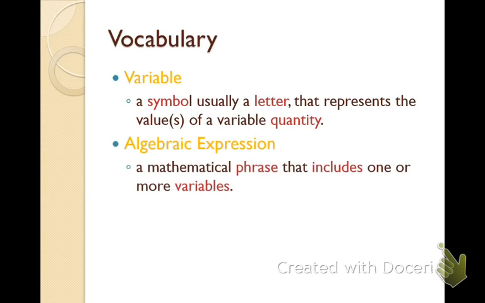And so therefore, an algebraic expression is a possible combination of variables and numerical values. And so it's a mathematical phrase that includes one or more variables. And again, anytime you hear the word expression, it's just a phrase. It's just a short phrase. Not a complete sentence, just a short phrase. Okay? That includes one or more variables.